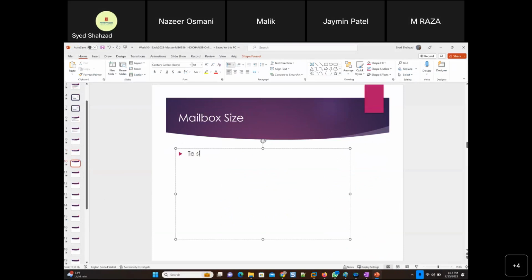The size of the mailbox depends on the Exchange Online Plan license purchased, right? But it's not just the Exchange Online plan, it could be another license purchased, right? So that would be the picture for that.